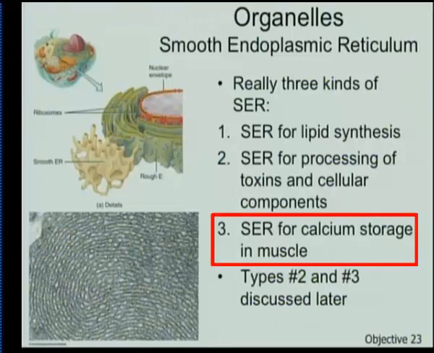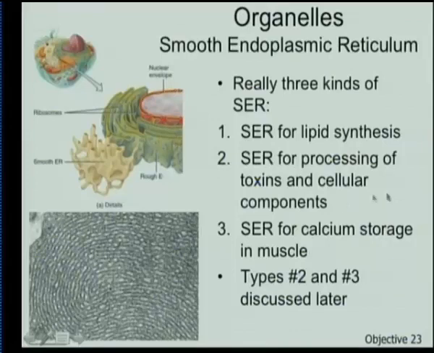And so, for example, in muscle, we have the sarcoplasmic reticulum. It's just a special name for smooth endoplasmic reticulum specific to that muscle's function. What happens in muscle in that sarcoplasmic reticulum, its version of the smooth ER, is it stores calcium. And when told, it releases that calcium to then get the muscular components to get together and allow a muscle contraction to take place. So it'll have a different name depending on where it's located, but it's still smooth endoplasmic reticulum.